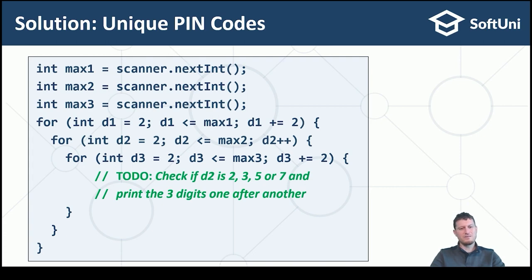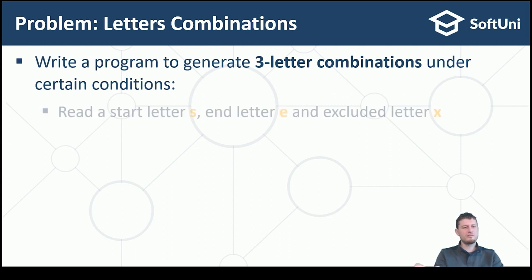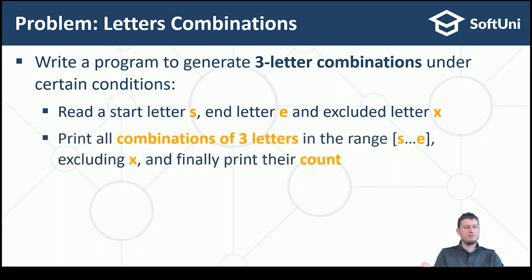The next problem is called letters combinations. Okay, we want to write a program which generates all 3 letter combinations under a certain condition. We have a start letter, end letter and excluded letter. We want to print all combinations in the range from start to the end, excluding X, and finally print their count.